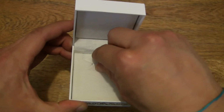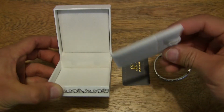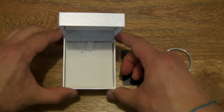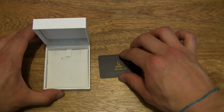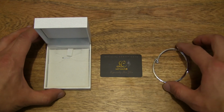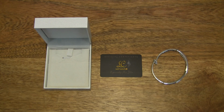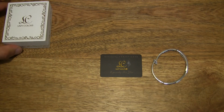So and then just making sure that there's nothing hiding on the underside of the tray inside the box right there. So that's the contents of the box laid out on the tabletop, including the box itself, of course. Let's go ahead and shut the box down.